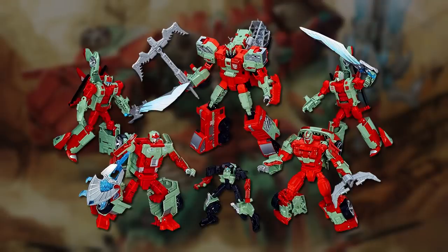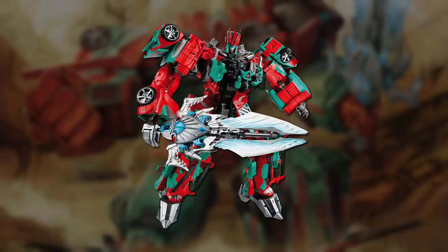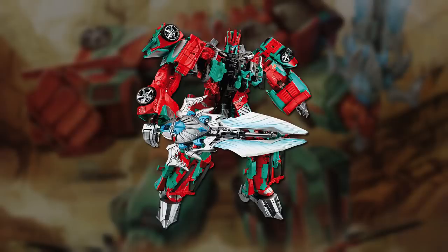Then there's the Autobot combiner team, the Rust Renegades, released in 2015's Combiner Wars toyline. Each member of the group had a portion of the rhyming Antillan warning message from the cartoon written on their bodies in High Moon's cipher, and when all six merge into their combined mode, Victorion, their individual weapons also merge to form a huge sword designed to look like a giant insect, just like the Antillan heat ray.